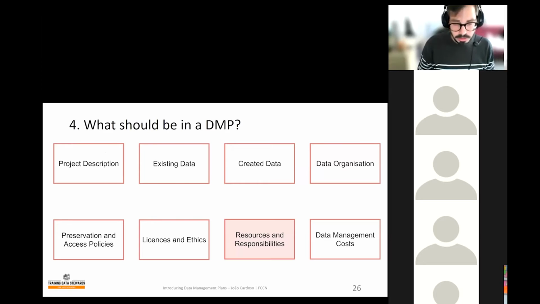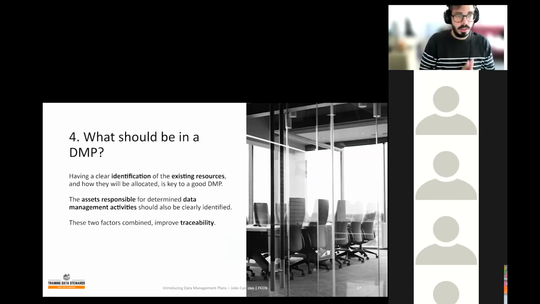Moving on to resources and responsibilities. It is fundamental to involve all of the resources within the project and to have those resources listed on the DMP. These vary from computational to material resources. Let's say we are using a data center to run analysis on certain data sets that we produce.